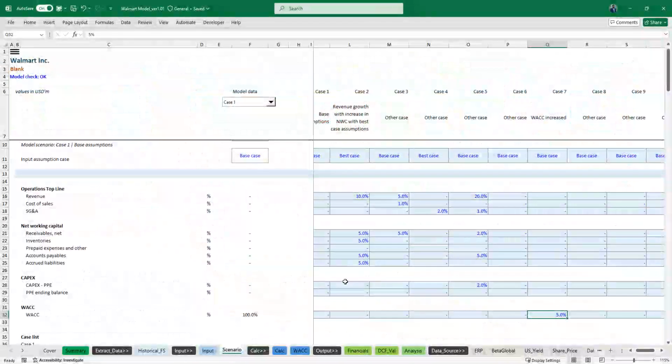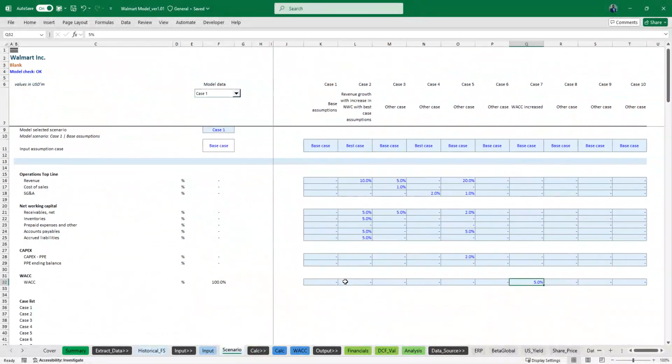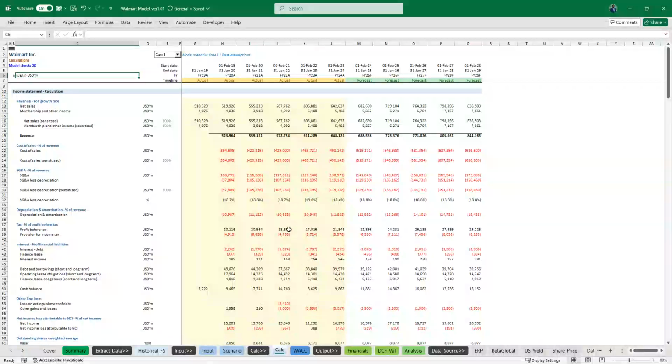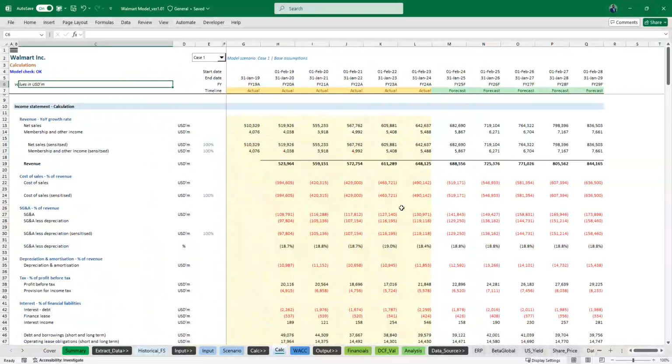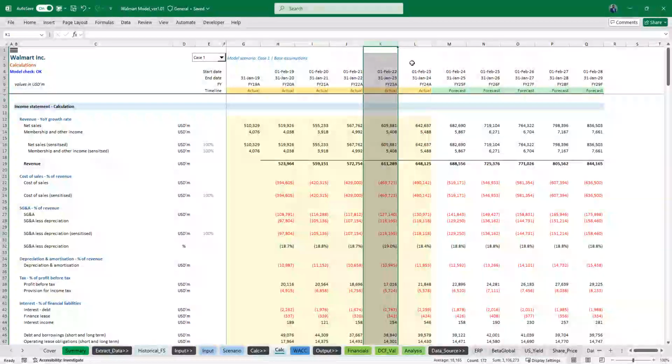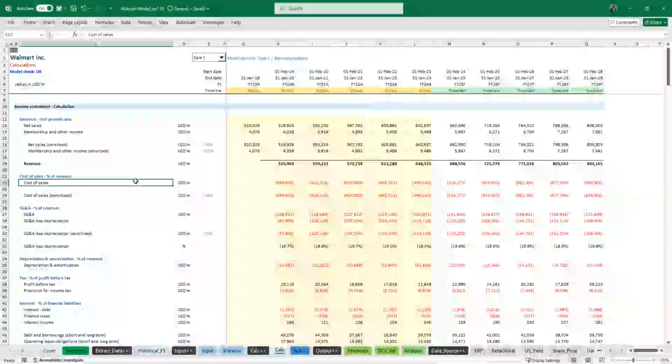So this scenario is very important, especially when you are trying to make different decisions, to look at what could play out here. So we have our calculation properly laid out, and it's easy for you to make switches. Now this is dynamic, which means if you change the dates, maybe the actual moves to this period, then this becomes forecast, and the calculation automatically updates, but you need to update your input. So that's one of the dynamisms I've incorporated into this.